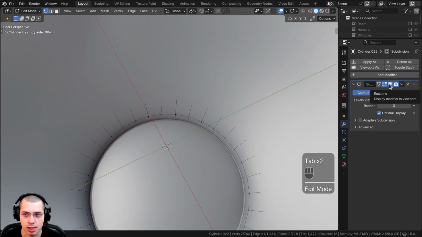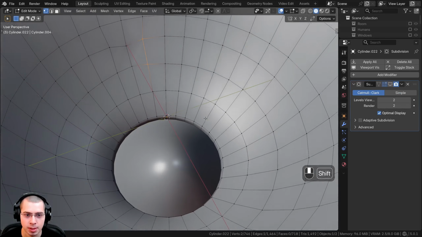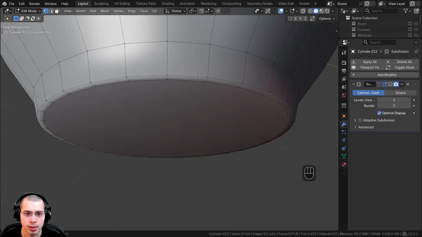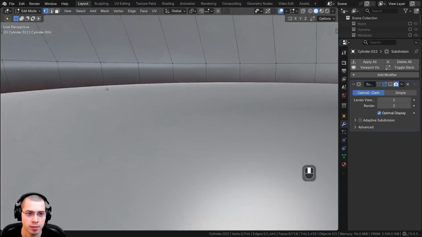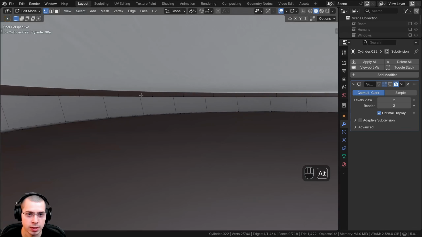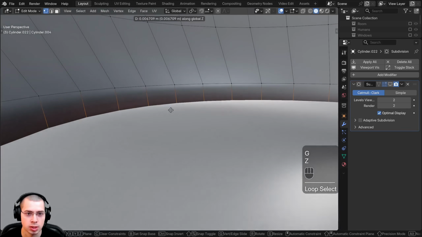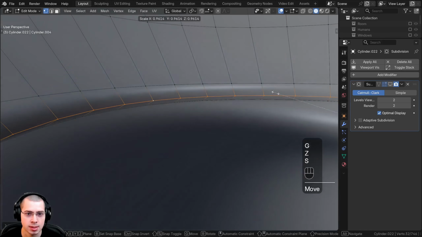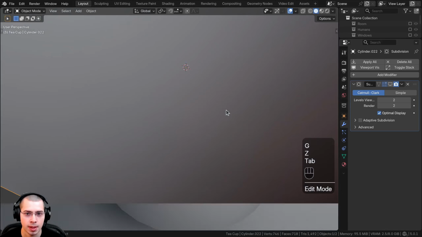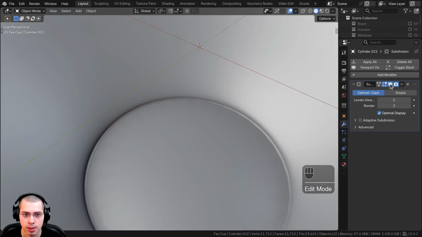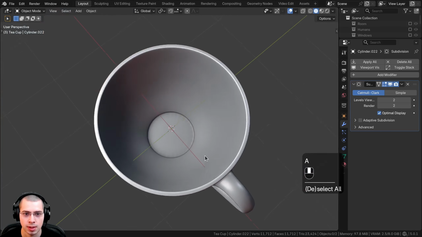So what I'm going to do is just click on the monitor icon just to disable the subsurf. And I want to navigate right down here to the bottom and zoom in. So it looks like we have some overlapping faces here. So if I just Alt select that loop, let's hit G and Z, bring it up on the Z axis, and we'll scale it up a little bit, bring it up on the Z axis like that. So now I can click on this monitor icon just to show the subsurf, and that looks better.